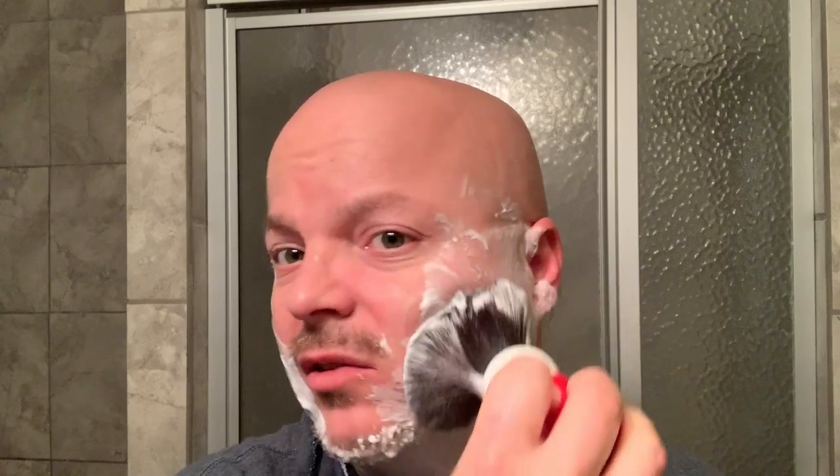The razor's got some heft to it, but it doesn't feel crazy heavy. That was a good pass. Maybe we'll open it up and adjust it up a little bit for the next pass, just for the sake of trying things out. But that felt good. Really nothing to complain about. And again, in the interest of full disclosure, this was not sent to me by Rockwell — it was sent to me by a friend who essentially gave it to me.